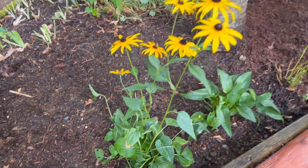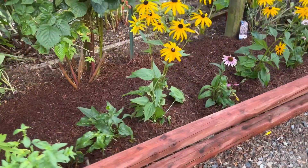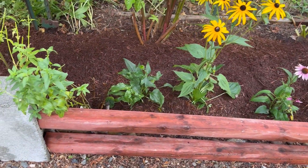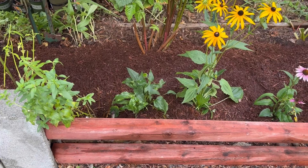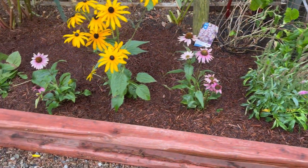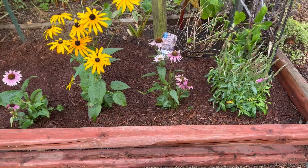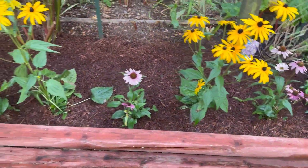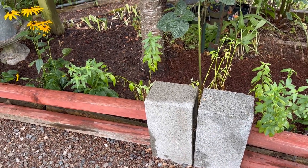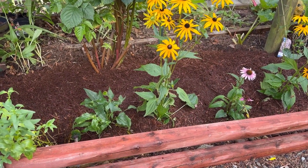I also put in black-eyed susans. I also put in snapdragons which are already done blooming, and alternated the black-eyed susans with the rose coneflowers — it really looks so much better than before. I had an overgrown crocosmia on this side and I did this project for almost half a day just to remove all the bulbs to make sure they're out. By next year there might still be a few that pop up but it's easy to pull them out. This is the updated garden on this side of my vegetable garden area and it looks beautiful — I cannot wait for them to give me more of a bushy look next year.